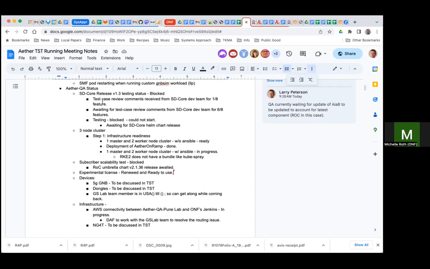Yeah, so for SD core release 1.3, testing status is blocked because we are waiting for the SD core Helm chart to be released. As last time, Ajay shared that they are working on it and will get a release soon.